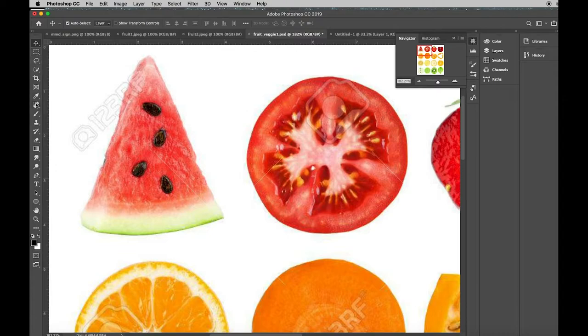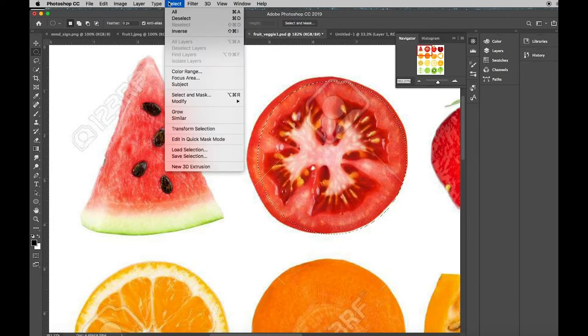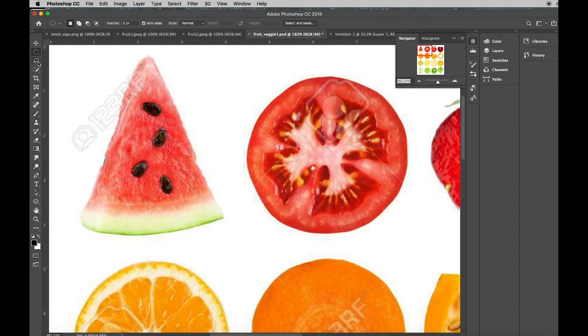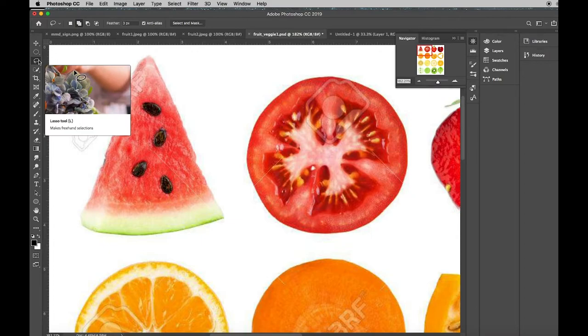Now let's talk about your tools. You've got three. The first one is a marquee tool, and as you can see, your choices are rectangular, circle-shaped, or ellipse, and you've got a couple row choices, and these will let you make a shape. Select, deselect. The lasso tool, and if you hold your mouse over a tool for a little bit of time, you'll see a little video pop up that shows you how to use that tool.